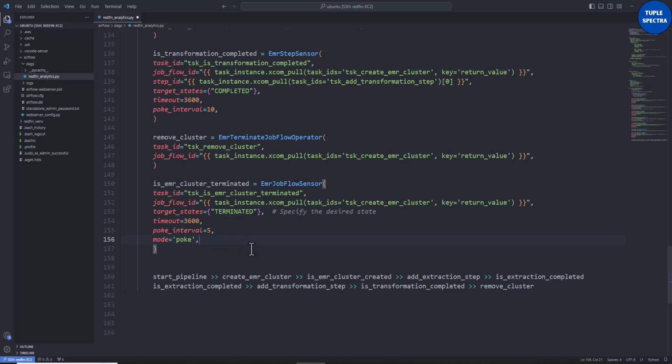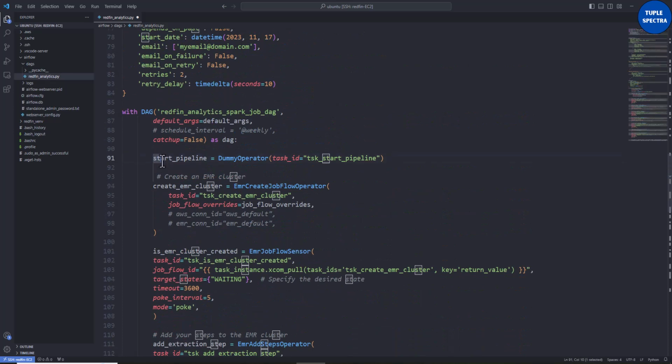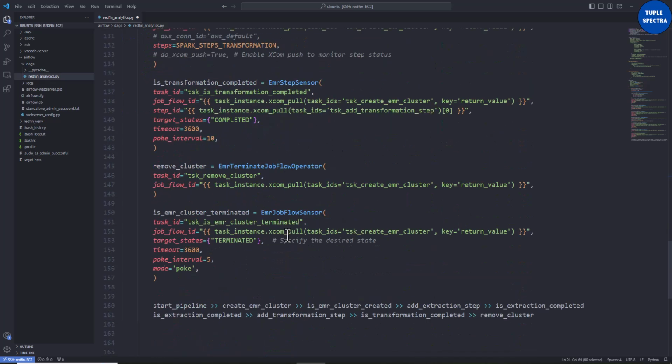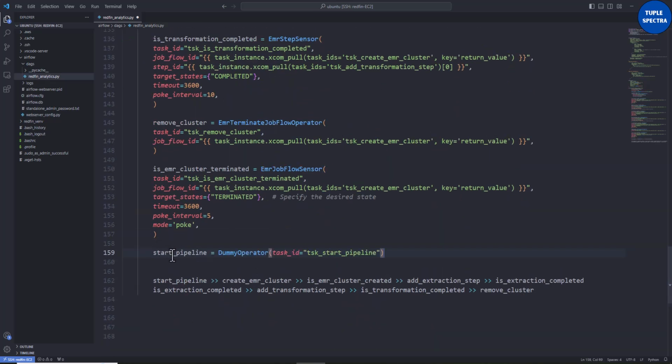Okay, now I believe we have been able to have everything. If you want, you can also put another dummy operator right here. Let's just say we want to do that. Then we can say end pipeline, and I would give this a task ID of end pipeline.